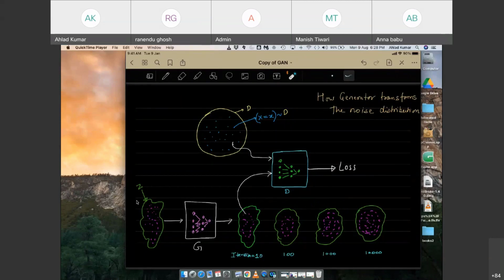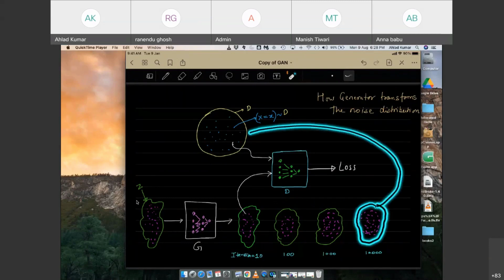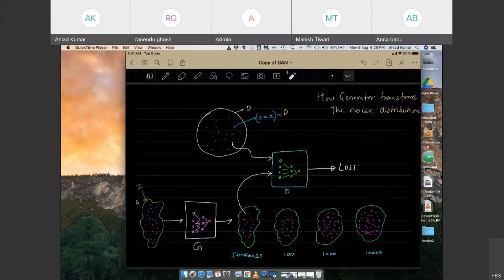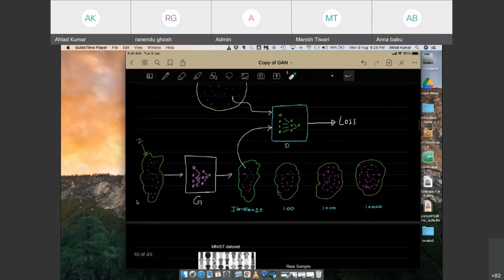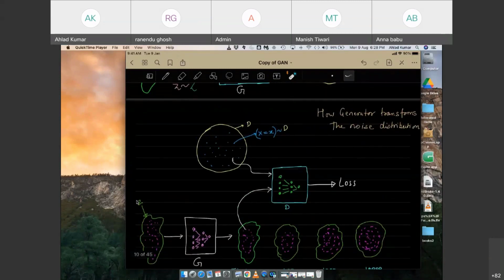Finally, after long iterations, this particular distribution might look close to this distribution D, which is unknown to us. We are trying to approximate it using this distribution. Now the important thing is how this learning actually takes place. This learning takes place with the help of another block, the discriminator over here. The discriminator helps in this learning process, going from here to here, and then from here to here. This discriminator takes two inputs into its account.